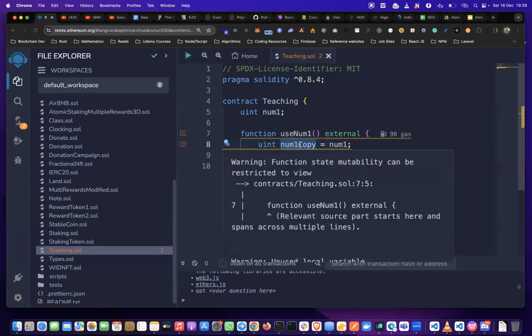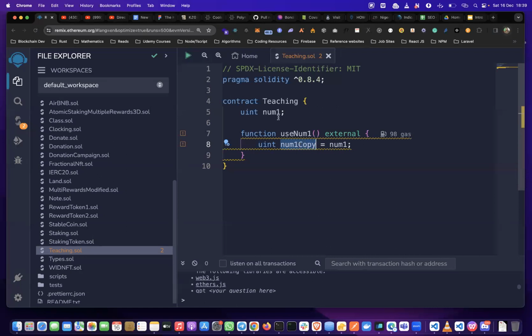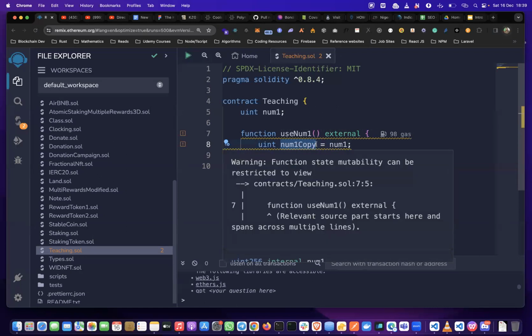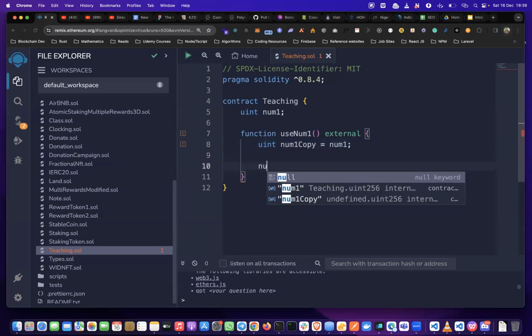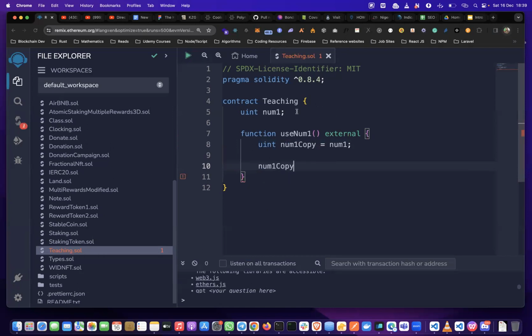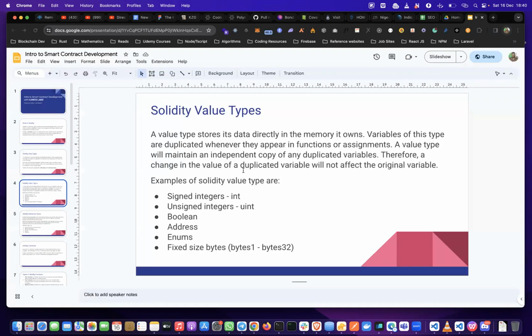So you see that here I declared a new variable and I used num1 to be the value of this new variable. So anywhere I want to use num1 copy, it doesn't affect the initial value of the num1 I declared in line 5. This is why they call them value types. Let me go back to my slideshow.